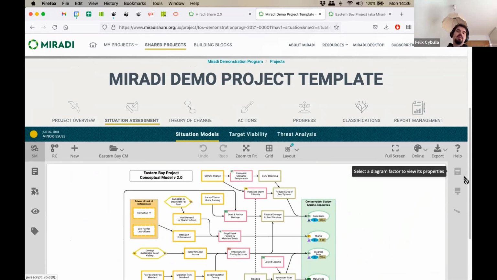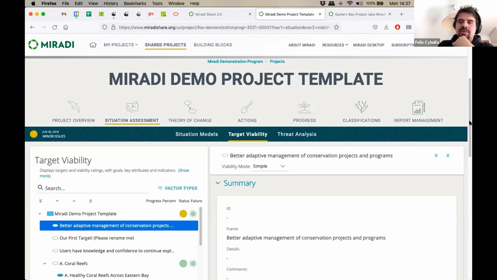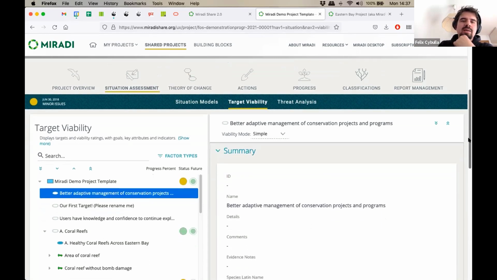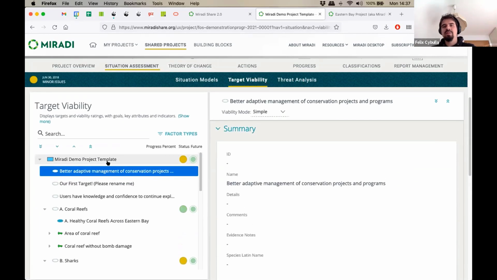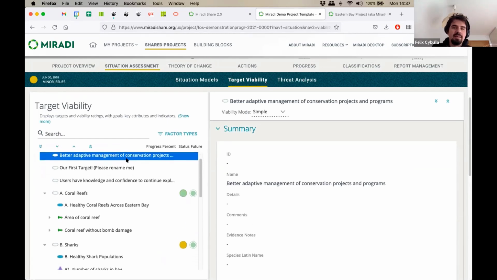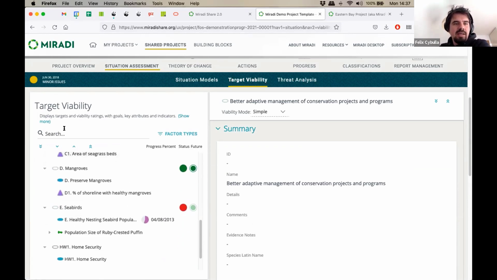Yeah, and so all of the edits that we have now shown you were done directly from the diagram page. But if you wanted to have a different look, especially for target viability that I've just shown you, you can go into the tree view. It has its own little tab up here, and from here, throughout your entire project, throughout all of the different diagram pages, you can track and edit the viability of all of your targets directly here.